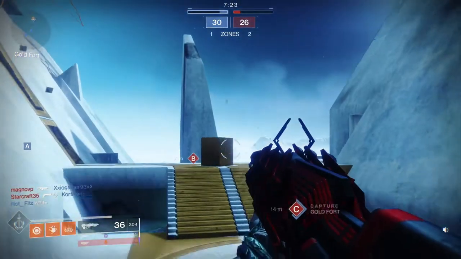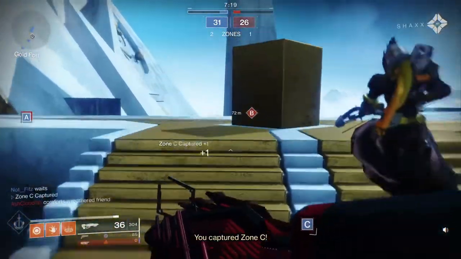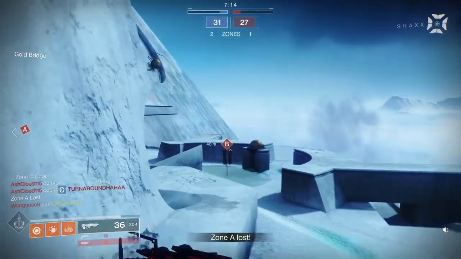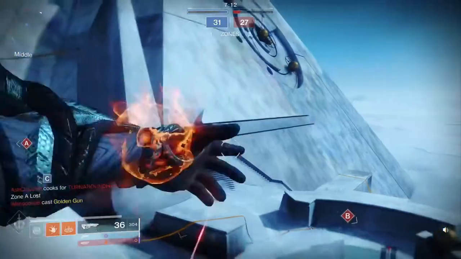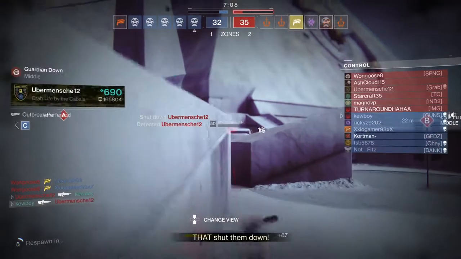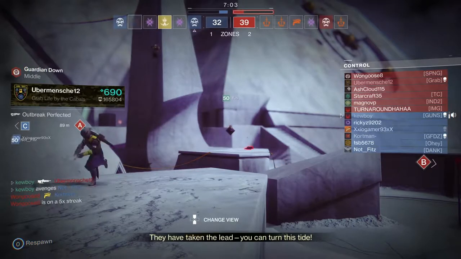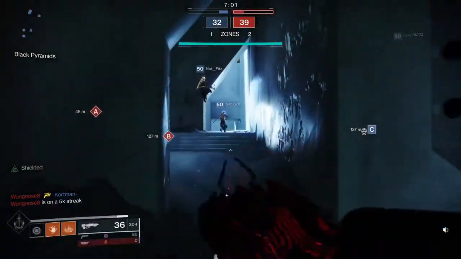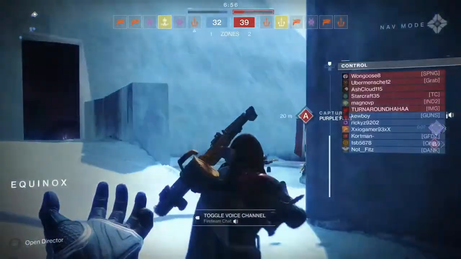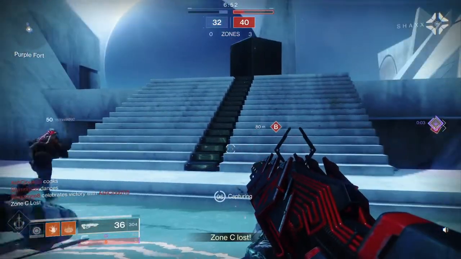Is Equinox to do with that Drifter thing? You captured zone C. Tony didn't just forget what it's called. I don't know. That's the truth. If I could hit my shots, that would be nice. They've taken the lead. You can turn this tide. As you can see, as soon as I start to, wait, what? Top of the leaderboard. That's a first. Zone C locked. Power play.